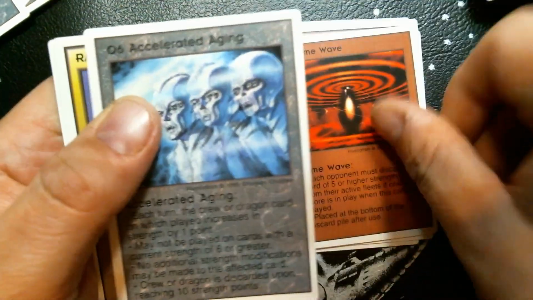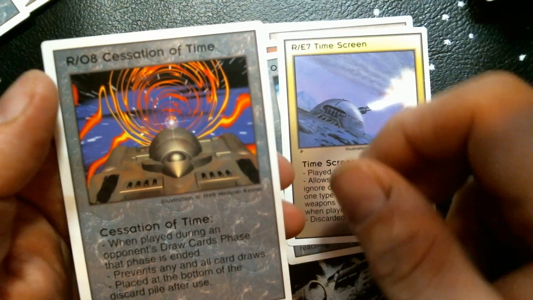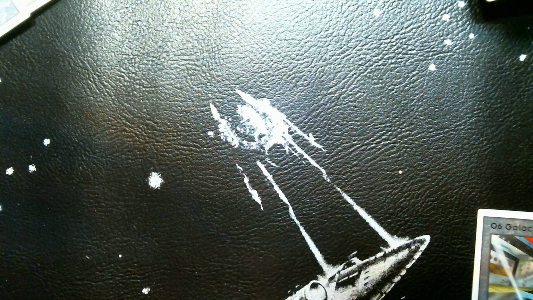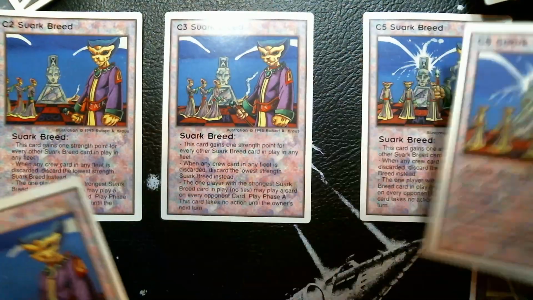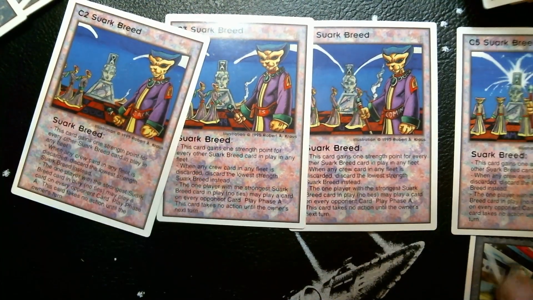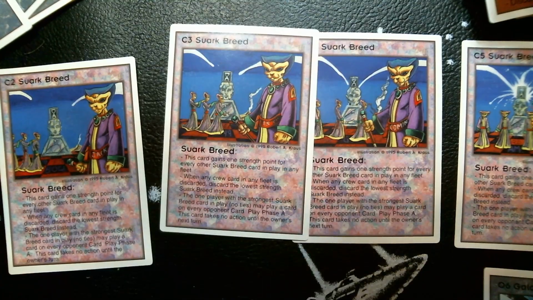Space diversion, time gate, time compression, convict, timekeeper, time wave, accelerated aging, time screen, cessation of time. So I have several threes. There's a 5, there's a 2, there's a 5. Got a 1, I got a 4. I did not get the highest strength one, which I think is strength 6.